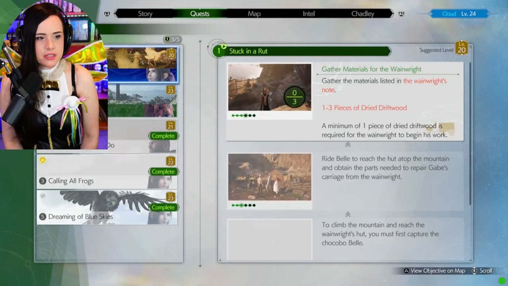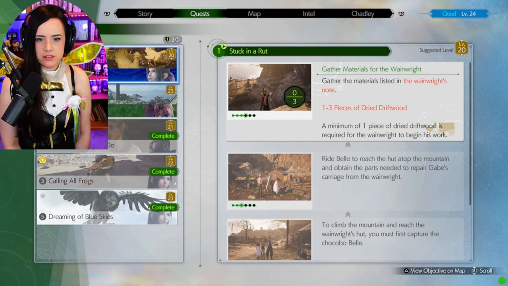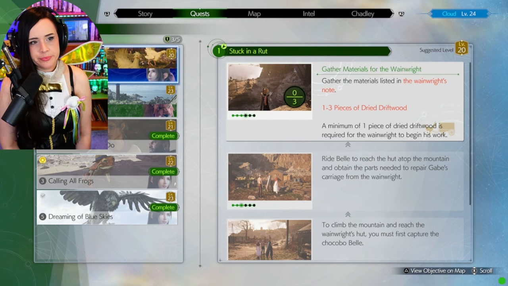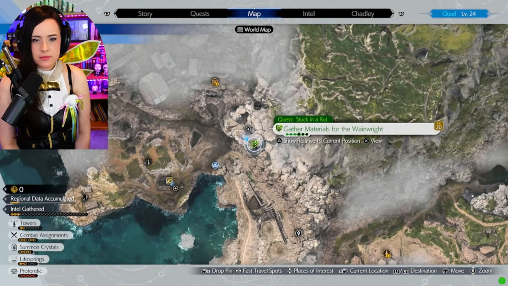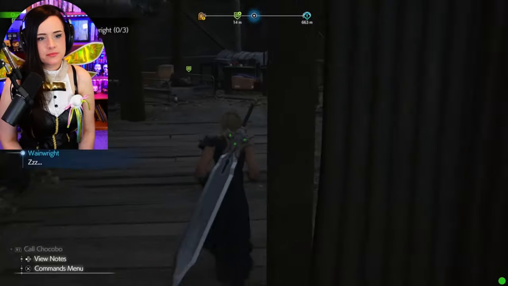All right, quests. Stuck in a rut. Gather 1 to 3 pieces of dried driftwood. A minimum of 1 is required. Okay. Where do I get driftwood? Maybe. I mean, confused. Let me talk to him.